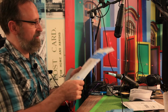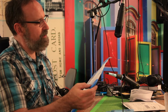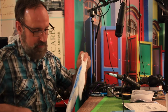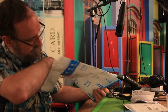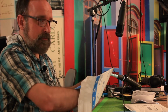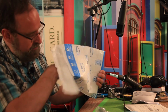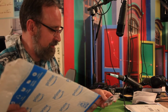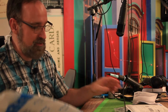This I got from Amazon. I honestly don't remember from who exactly. Moki, that's what it says here. I think what I got here was just some miscellaneous things for it. I think it's the clips. I think I got the clips and like a foam. I don't know if you want to call it a windshield. Did I get that too, or did I not get that? I don't even remember. Seems like I got foam too, but I only see clips here. Because these are so cheap, I got several clips.